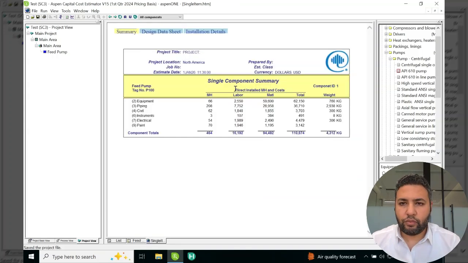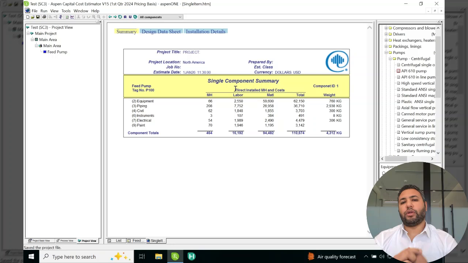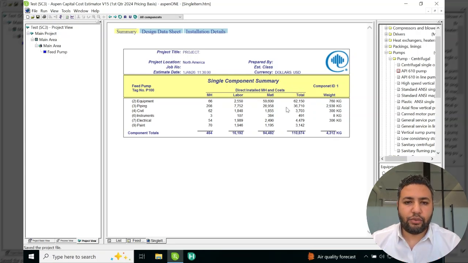So now we understand what ACCE is and how to use it. Let's see what we should expect from ACCE, what it will do for me. In addition to the huge time saving, you have seen how we can do this in minutes, but this is what it will do for you. Once we set a pump or an equipment, it knows the system behind this equipment. For example, here we set a pump, and it gives me the cost.